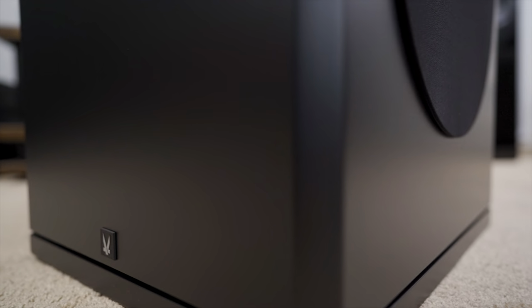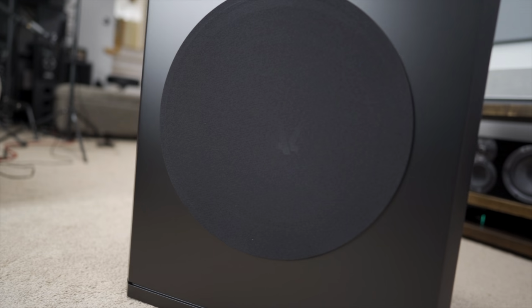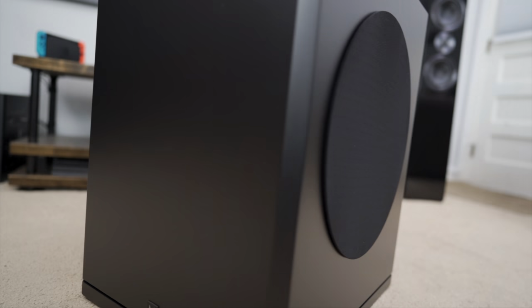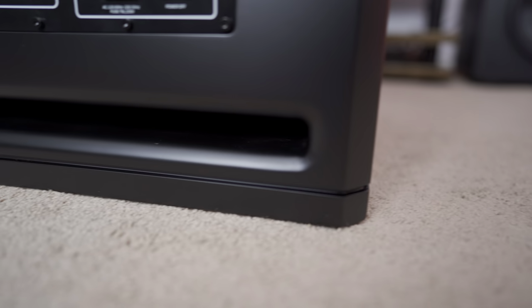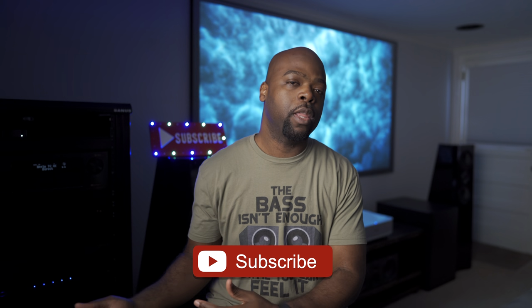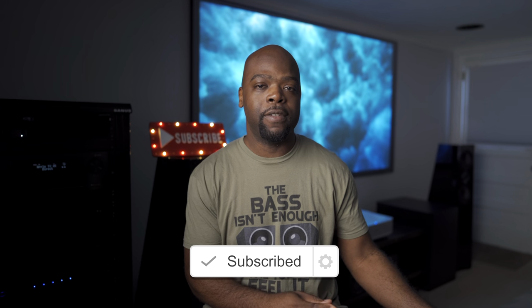Now the speakers are from the SVS Ultra series, which is the best they have to offer, and the subwoofer is from Arendal Sound, their 1723 1V, which is their newest single driver vented speaker, which has a 13.8 inch driver and is capable of some serious bass. Now in the demo, we'll have the speakers playing without and then subsequently with the subwoofer. So we'll be able to see how well the speakers perform by themselves and how well the subwoofer integrates into the system and how well it just sounds as a cohesive whole.